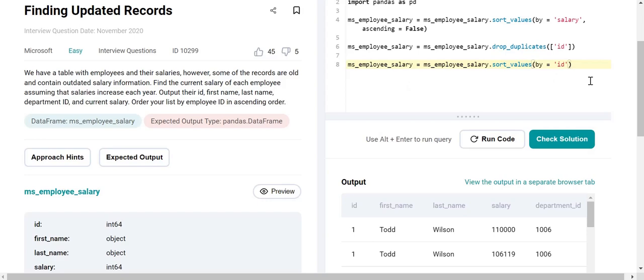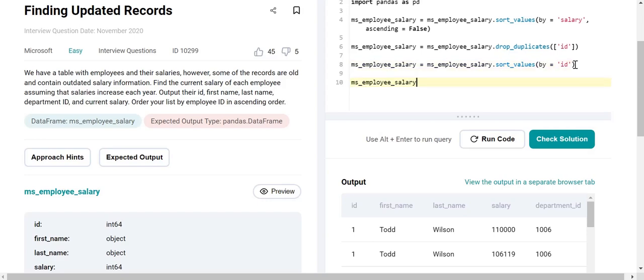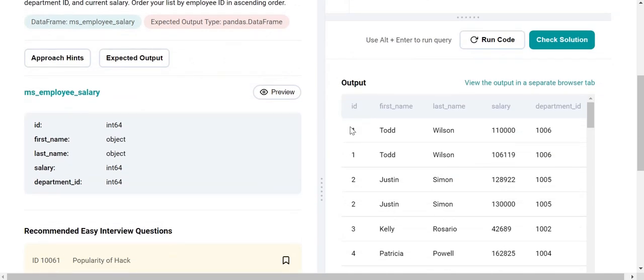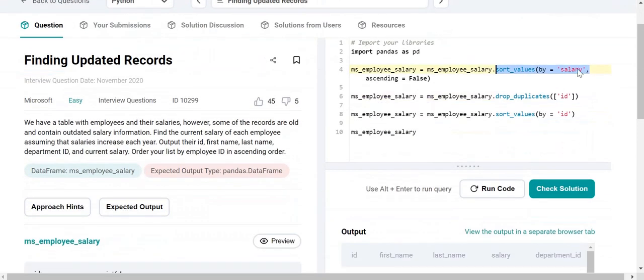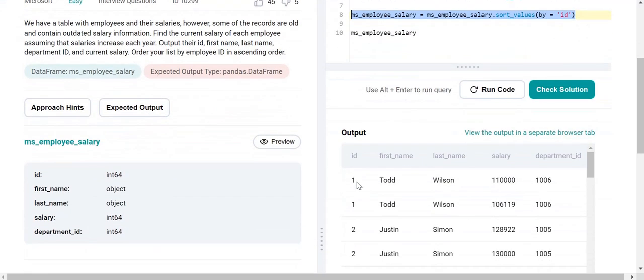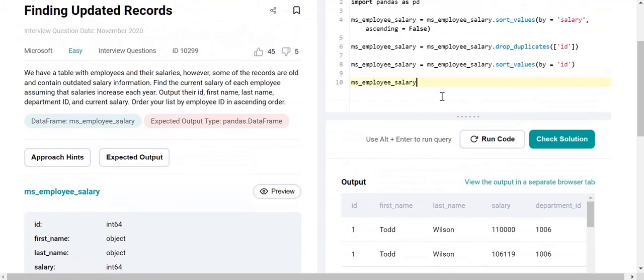What this has effectively done is it has now resorted the data frame. So initially when I sorted it by salary, this ID order would have gone haywire, right? So now it has been retained once this process has been done, because I've resorted it by ID, and now the smallest ID will again be on the top.